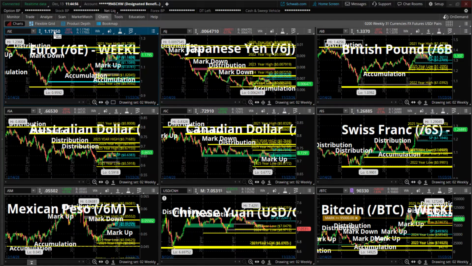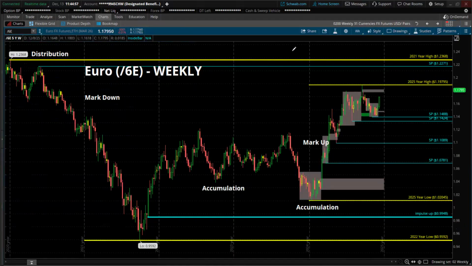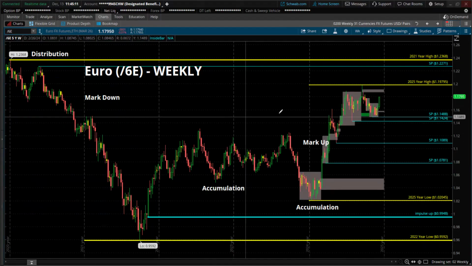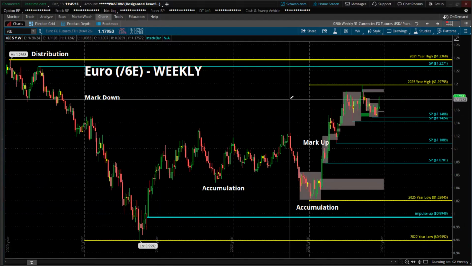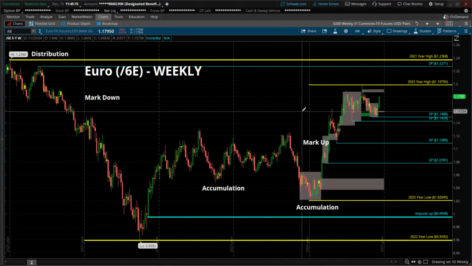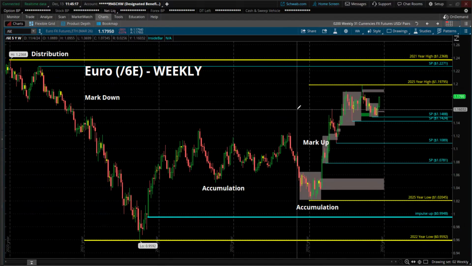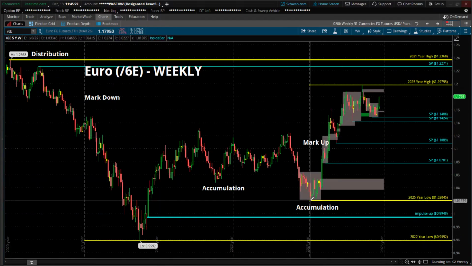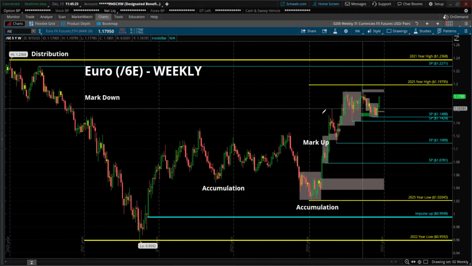So now we're back here on the major currency pairs. 5-year chart, each candle's a week. The euro pair, the euro, US dollar. So when the euro trades higher, that's bearish the dollar. Well, here, look at the 5-year history. Very similar to the inverse of the dollar. So the euro has been bullish. Here's the low of the year. Here we are now, markup phase.